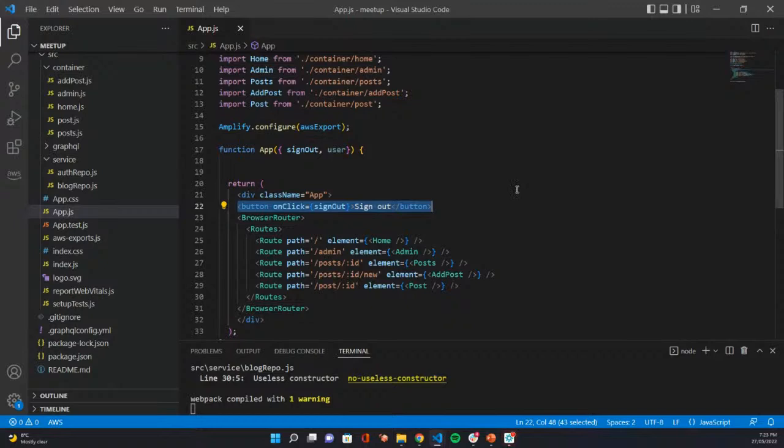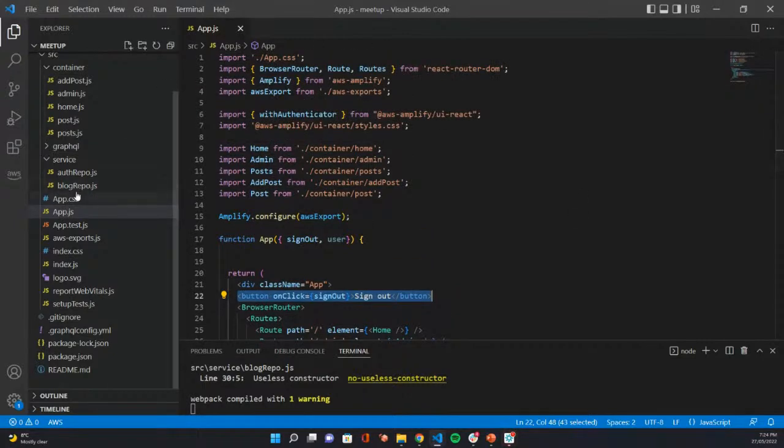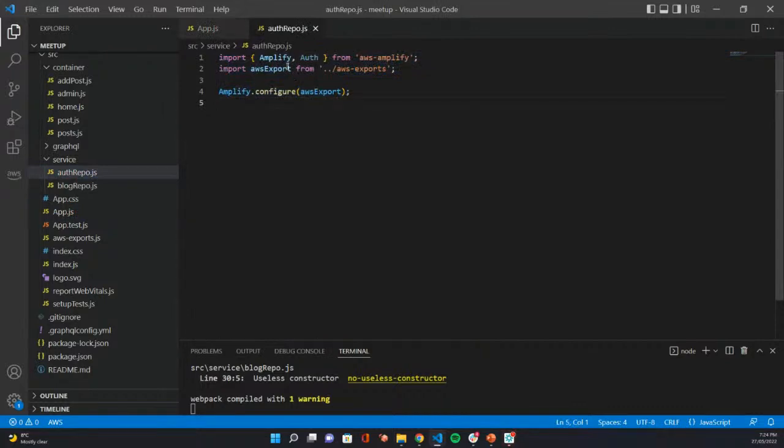So that's the basics of the UI components. Now we can actually go ahead and create the sign in, the sign up, the sign out, all of that stuff. We can do that manually using our Auth library. So that's the one that we created for the Auth repo here. So we can actually go and create those signups. We can go and create some components, so we can have our own custom components, or we can actually customize the UI components themselves.